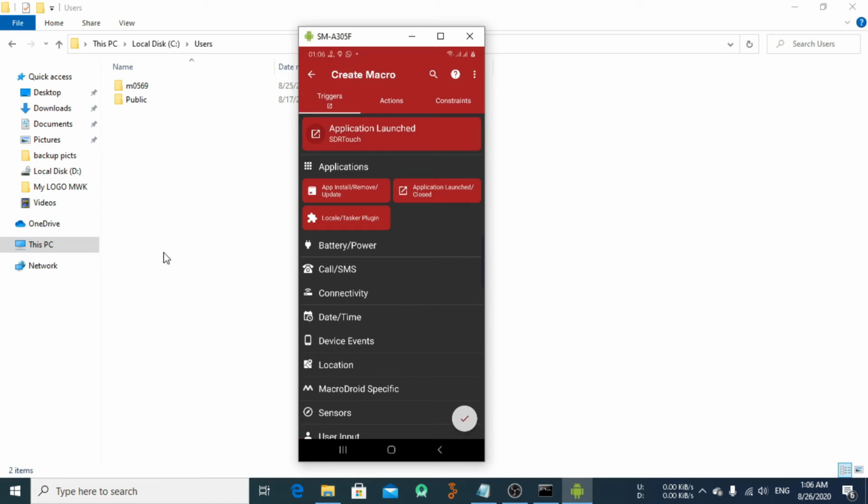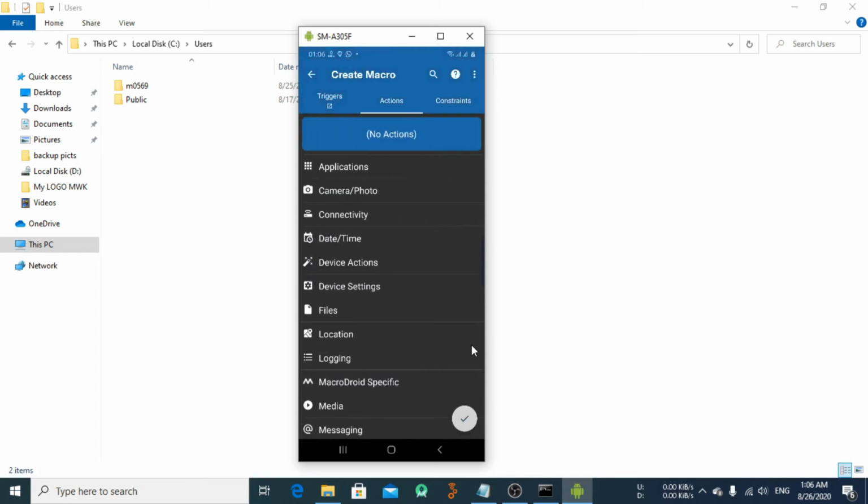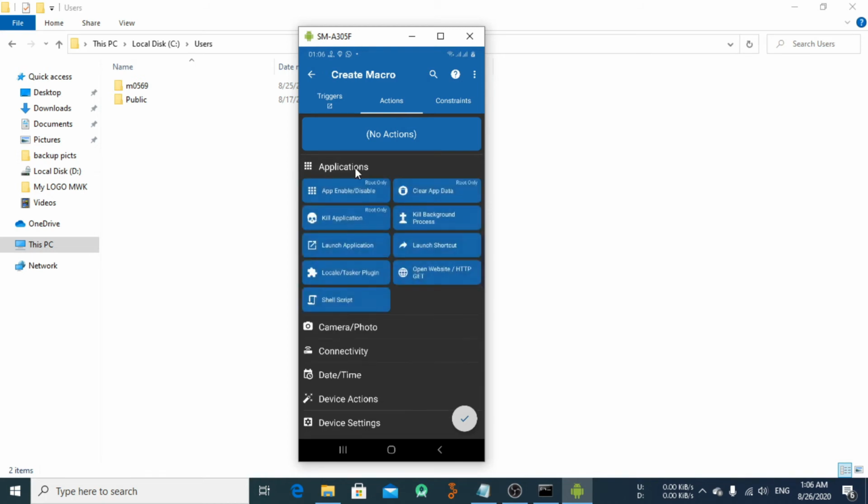Now after that, we need to select the action for this trigger. Just swipe your finger to the right. Now in action, we need to click on applications. Now click on local Tasker plugin from here.